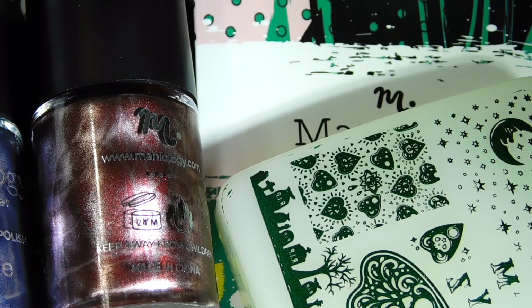Alright guys, so what are your thoughts on this 7-piece Maniology Supernatural Stamping Nail Art Kit? I am loving it again. Maniology is nailing this and I'm so happy because everything worked without any problems. All the stamping polishes are opaque, dark, and the designs on these stamping plates are really beautiful, really unique. I don't think I have anything similar amongst my stamping plates, so I am really happy.